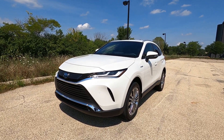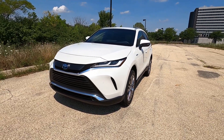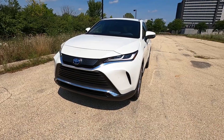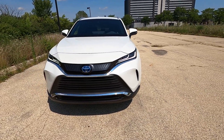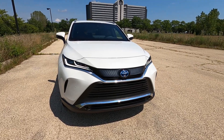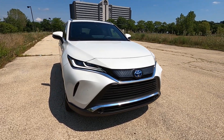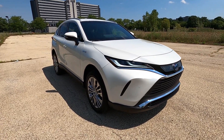First impression walking up to a Venza — it looks very, very different from every other Toyota out there. A RAV4, a CHR, a 4Runner, even a Highlander all have that Toyota vibe where you know instantly it's a Toyota. This Venza just looks different. It's very curvy but in a very elegant and sophisticated way. If you covered up the Toyota badges and threw on a Lexus badge, no one would know — this actually looks more like a Lexus than a Toyota.